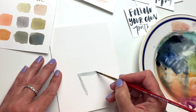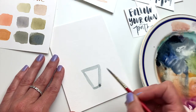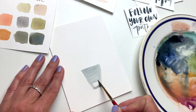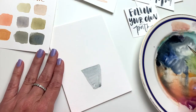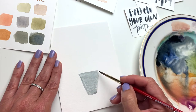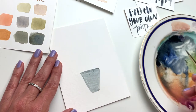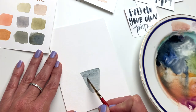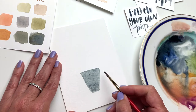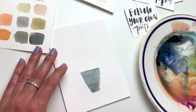I'm going to outline a really simple pot shape — think of it as a triangle with a flat base. With the side of the brush, not the tip, my brush is at about a 45-degree angle. I'm just going back and forth, dripping in some water, and while it's still wet I can create a bit of shadow. Always working with the puddle and bringing it down — I want it to be loose and rustic feeling.